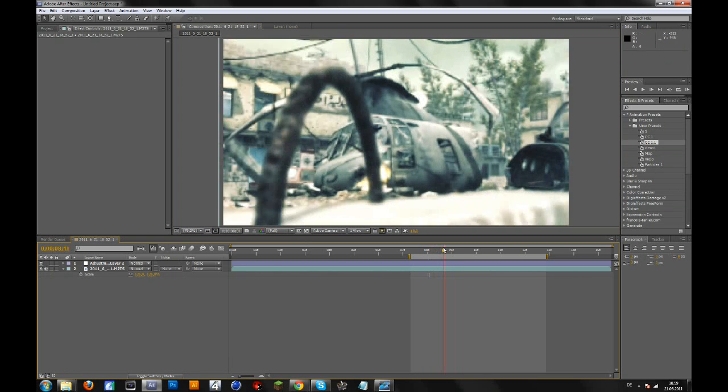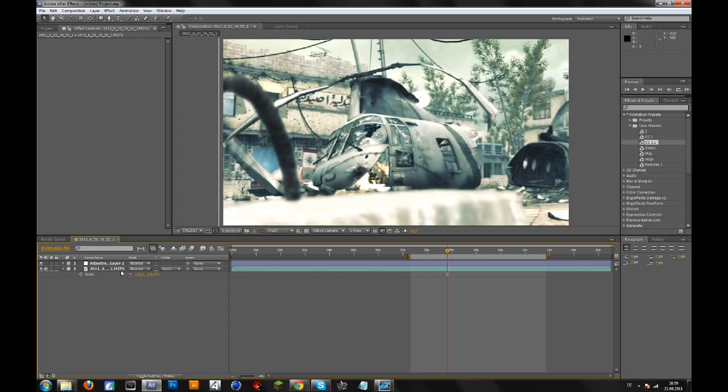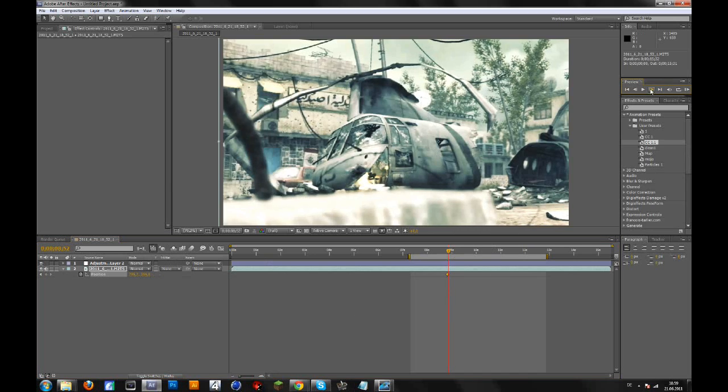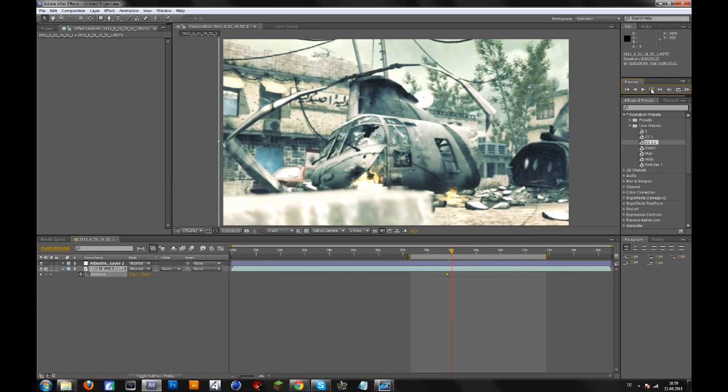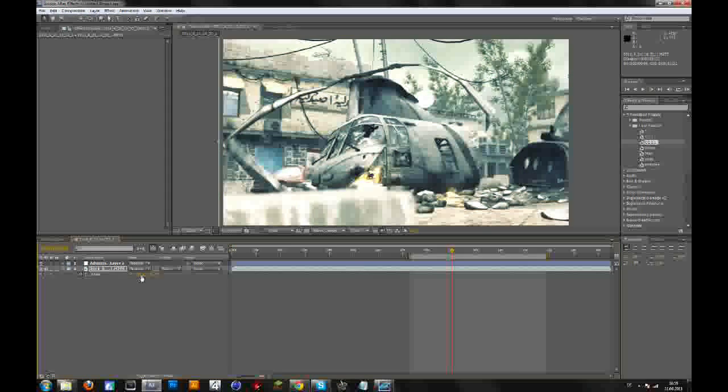So the first thing you're going to do is search for the first spot where you want your camera to zoom in. Let's go for this one. Then click on your cinematic, press S, click on the stopwatch on scale, and maybe you can adjust the position. I will show you how to do that, but I don't really like that. So press P for position and keyframe that too. Then go forward a few frames, maybe 10 frames or something.